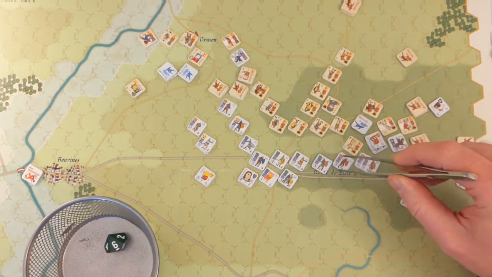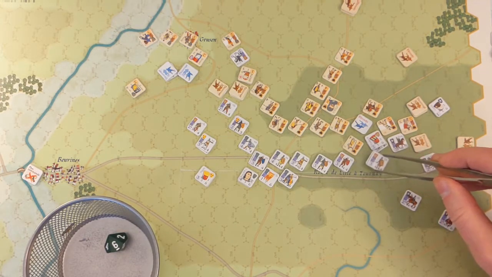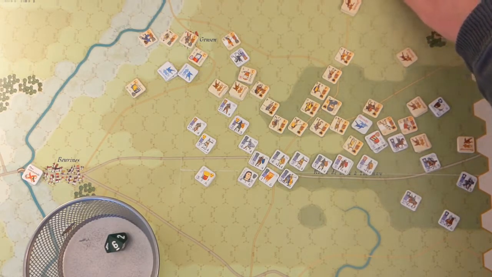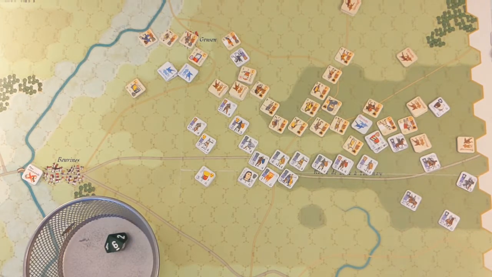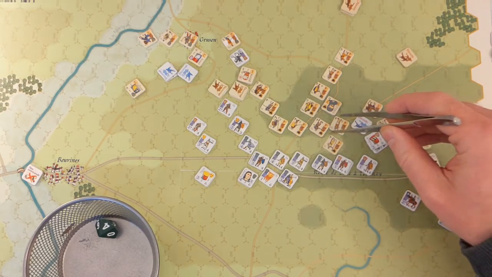3, 6, 9, 13, 13, 4, 8, 12, 3, 1. So plus 2. Quality's the same. Plus 2. Militia versus pikes is nothing. So it's just a plus 2. 6. They have to retreat, and these guys are all fatigued. So retreat. Well, actually, he can retreat forward. He does have an out.